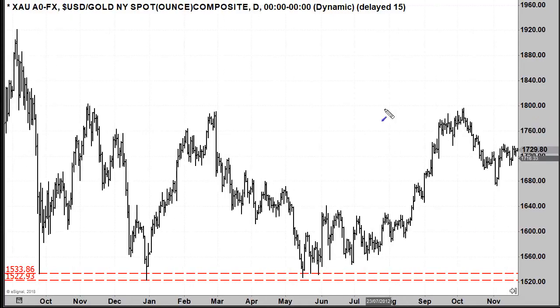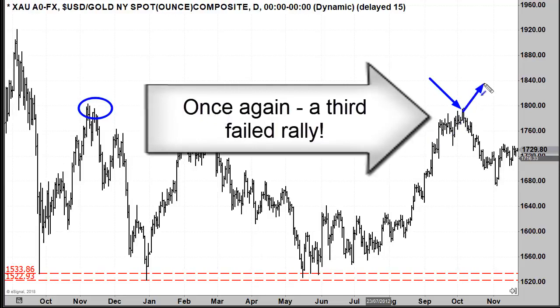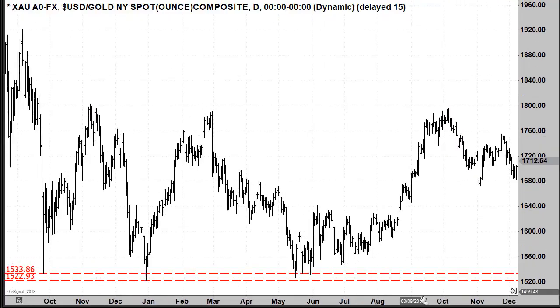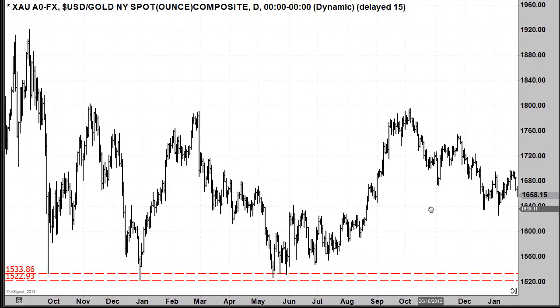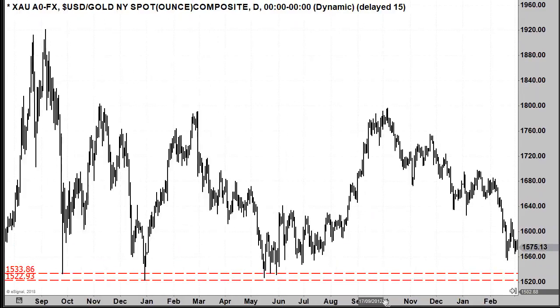As you can see here, gold came back to these previous levels. This was resistance, but it failed once again to get anything going to the upside. Again, it failed. So what happened? Well, as you can see here, once again, it dropped. And what happened here? Let's see. It comes down again. In fact, let me just drag this back a bit so we can see it more clearly.